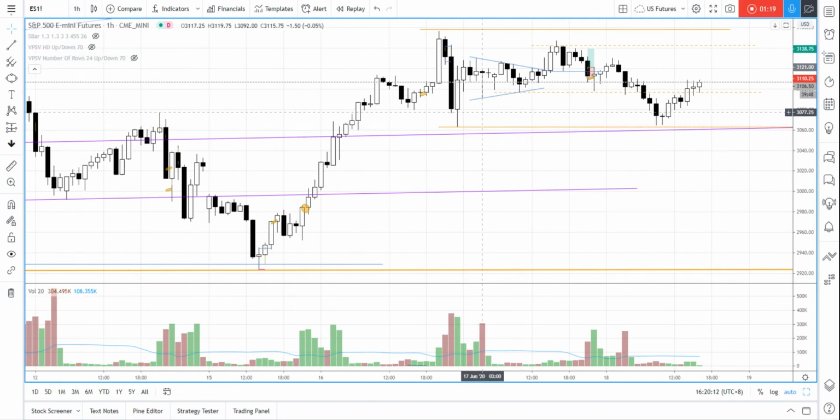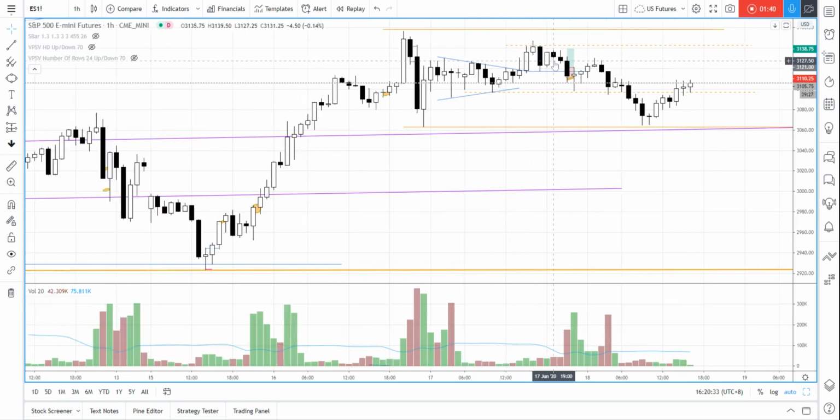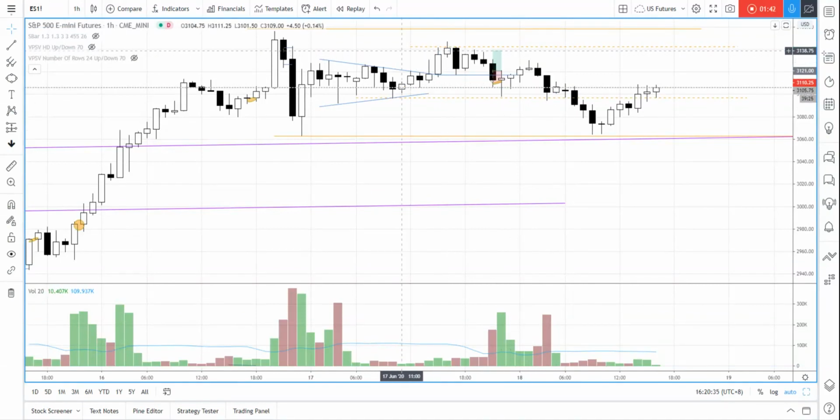In this H1 time frame, you can see that the S&P 500 formed a symmetrical triangle, or apex formation, during the London session, extended from the previous day as well. Subsequently, during the London session, it had a breakout. But this breakout didn't have any significant follow through to at least test the swing high level. In fact, it just rose to somewhere around the supply zone here. So this is where the selling began.